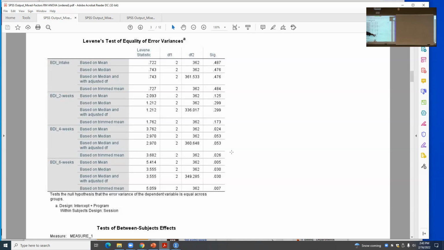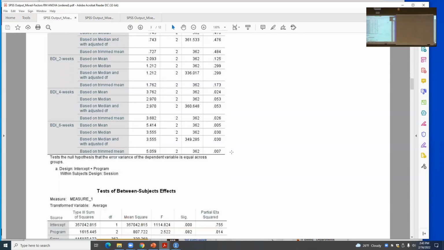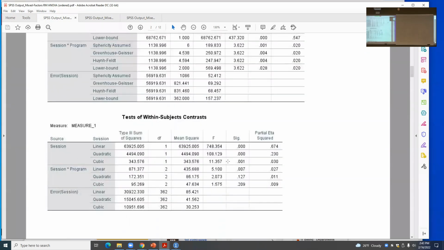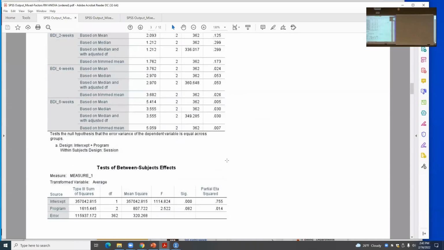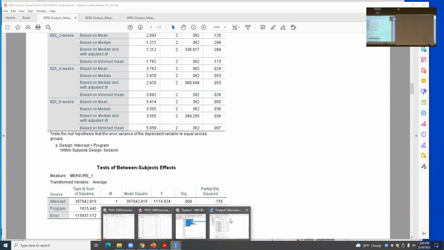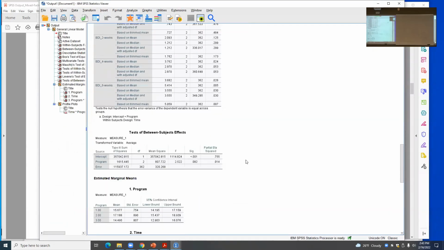When we get down here, it looks like maybe a little bit more, but remembering that we've got a lot of people in each one of these groups, right? And so taking that into consideration, we probably wouldn't want to just start pulling error terms from any of these tables for follow-up tests or things along those lines. But it's definitely something that we would take with a grain of salt here. So the last thing we see down here on our table is this test of between-subjects effects. What's this telling us?